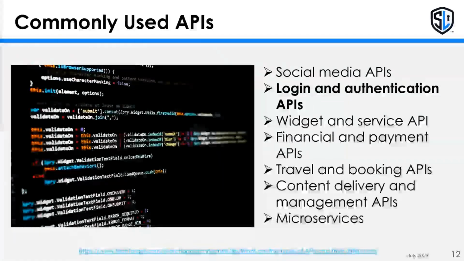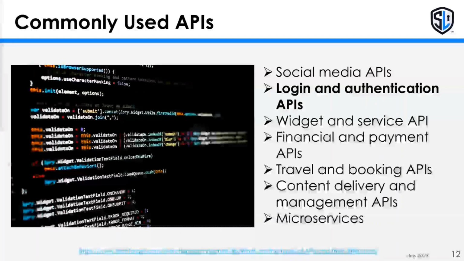And these are some examples of some commonly used APIs, because a lot of people will say, I don't use APIs. You do, you just don't realize it. Social media APIs. So when you read a news story, there will often be a little bird and the Facebook icon. That means that you can share those to Twitter and Facebook respectively. And there are other icons as well. Some will have email, so that you can share the story. That's all API. It's an application interface to let your news story interact with Twitter, with Facebook.